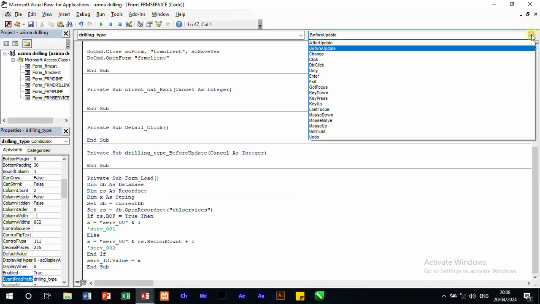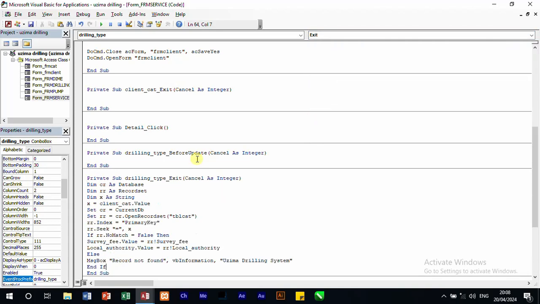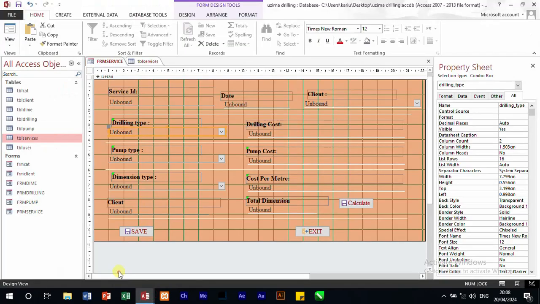Remember I said you can use dot exit, or you can use lost focus. So this one you're going to use table training.